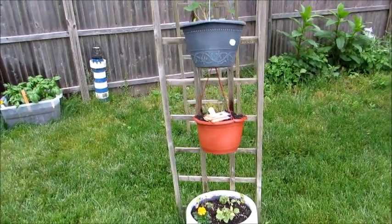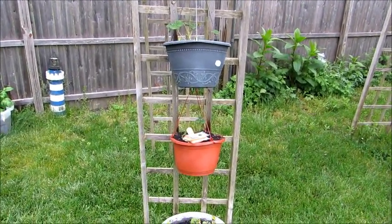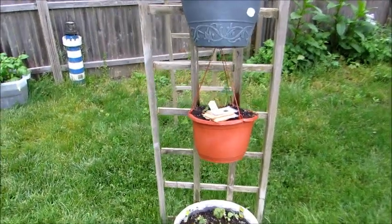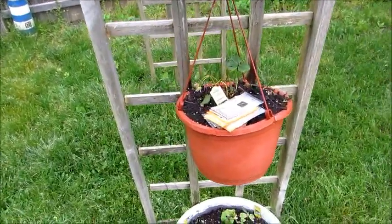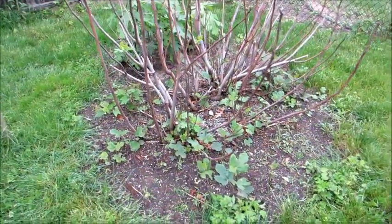Here's an update on the two strawberry and cucumber plants. The cucumbers died, so I put in new plants. The strawberries weren't doing too well either, so I put new plants in those also. As you can see, I have seeds here — I'm going to add in both cucumber and strawberry seeds.